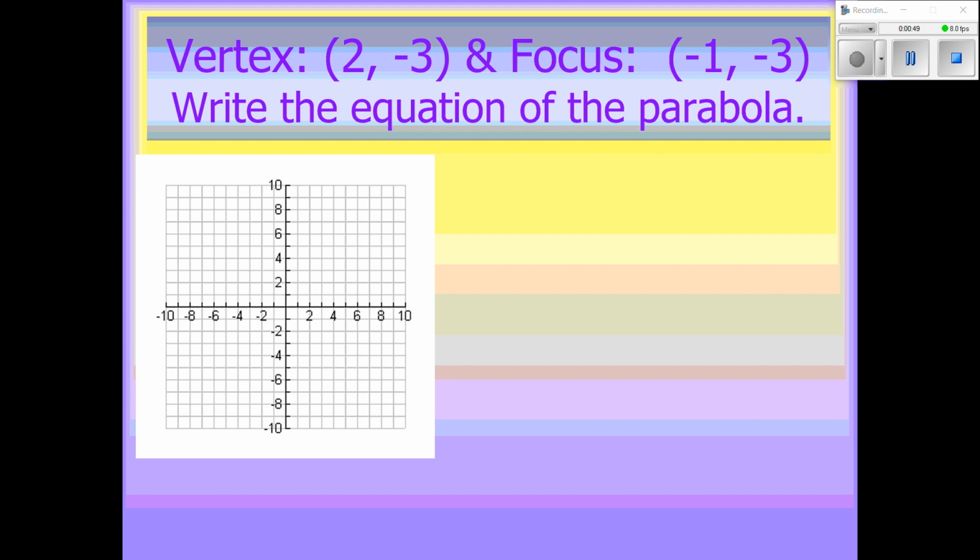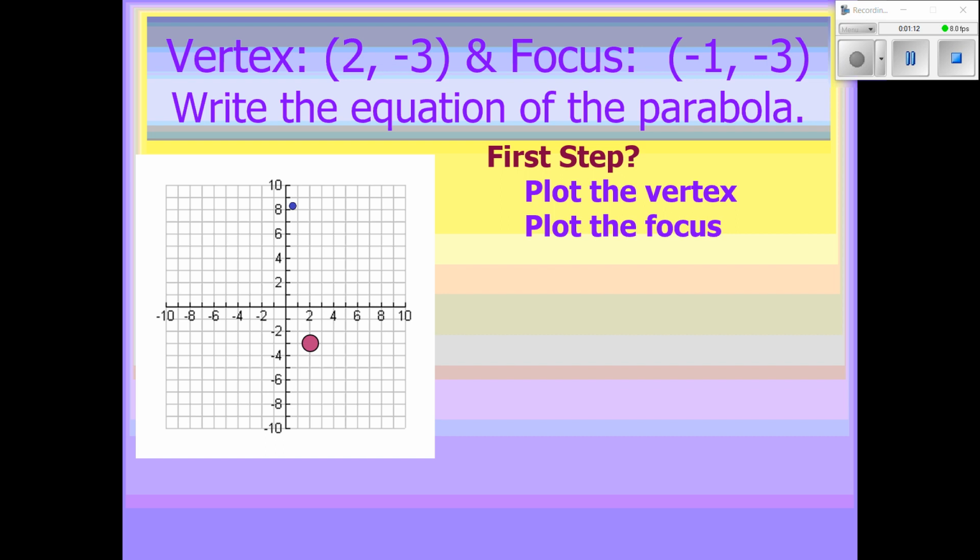So, some new examples today. Here we're going to be given different points, parts, directrices and things like that. We have to come up with the standard form of the equations of the parabolas based off what they give us. In this first one, it says vertex 2, -3, with a focus of -1, -3. To write the equation of this parabola, we first have to plot those things. So let's plot both the vertex and the focus.